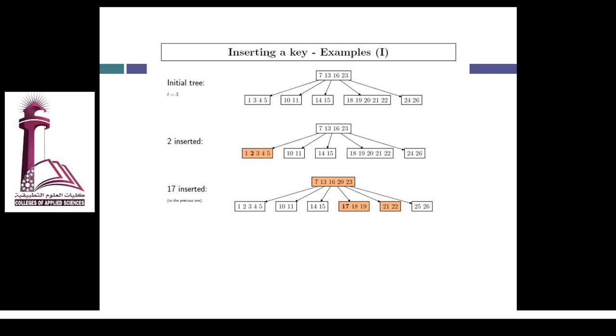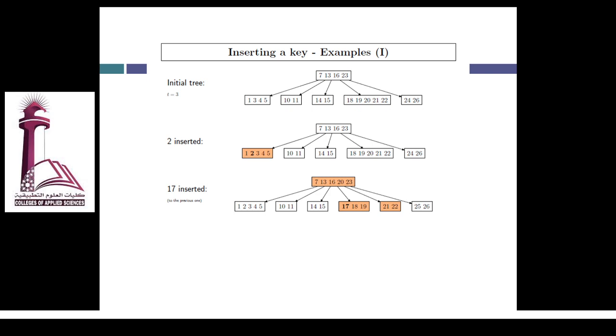So here already there is a B tree. In this B tree you are going to insert one value. So here see here the value of t is 3. So the value of t is 3 means it can have minimum of 2 keys and a maximum of 2 into 3 minus 1. So 6 minus 1, 5 keys. So minimum of 2 keys and a maximum of 5 keys.